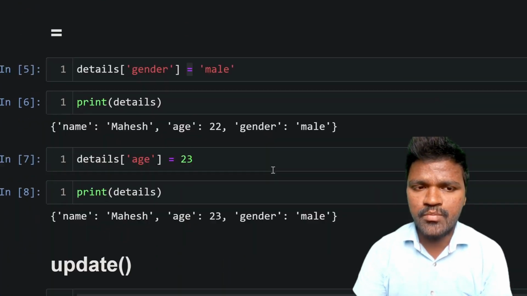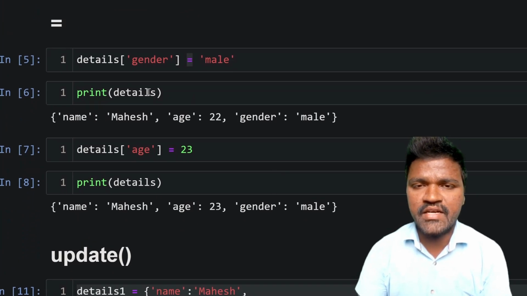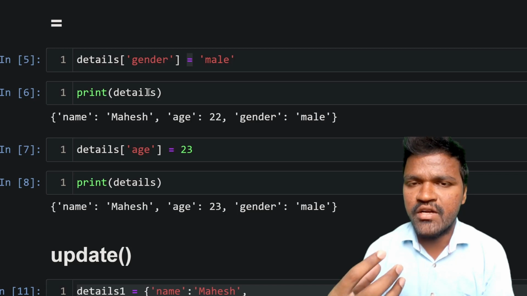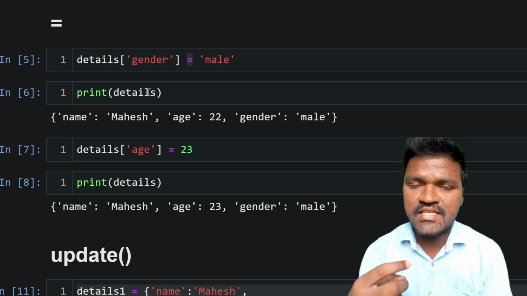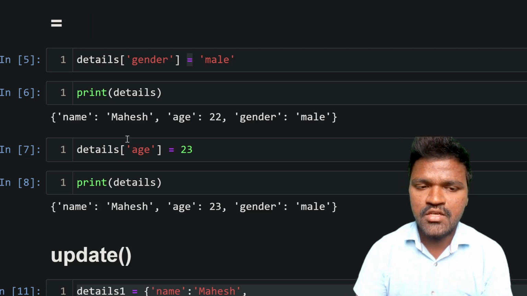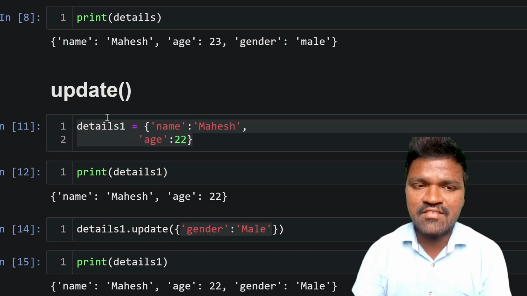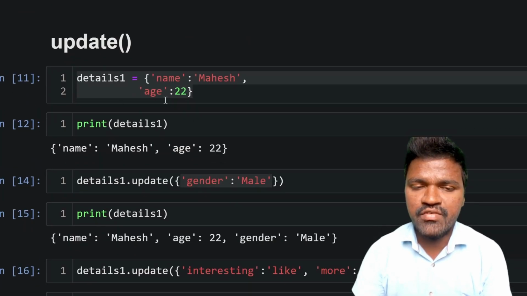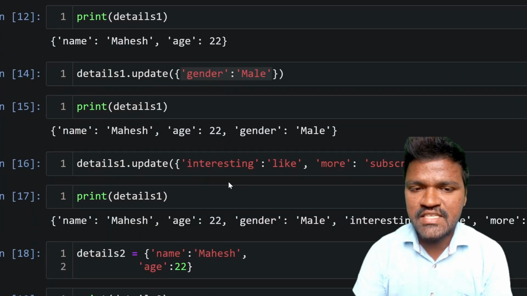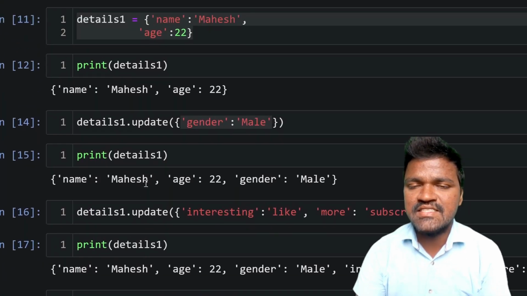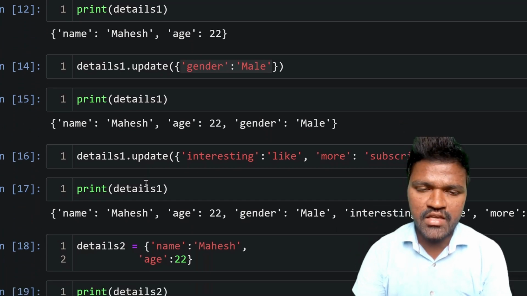So I will quickly wrap up so that you have some kind of conclusion here. We use the equal to operator in order to add a new key-value pair to the dictionary or update the value for an existing key. In such a case we use the equal to method, but here we cannot add or update multiple key-value pairs. That is the reason we go for update here. When we use update, we can pass single key-value pairs in the dictionary or nested structures, and the existing dictionary will be updated. We can pass one key-value pair or multiple key-value pairs.